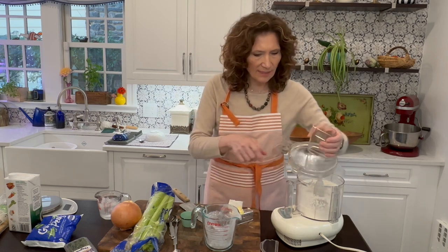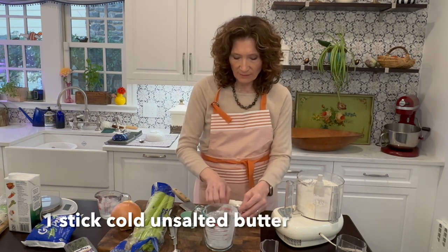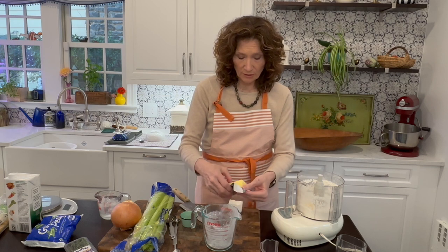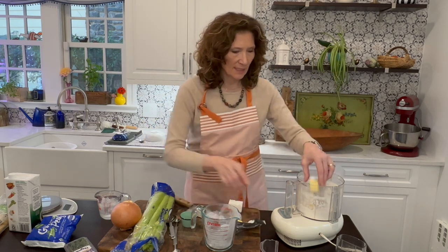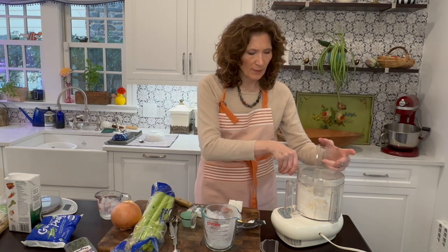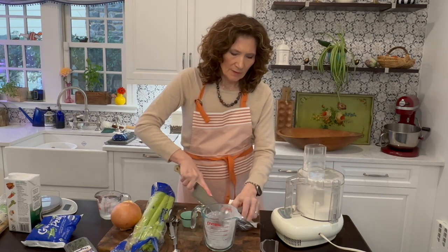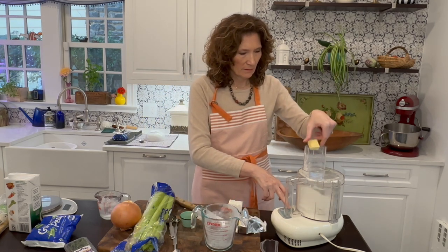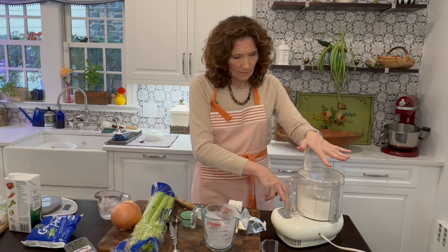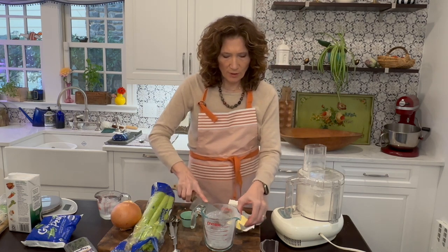So now, just like many of my other recipes, we are going to start. It's going to take a stick of unsalted butter that is nicely chilled. And we're just going to put this butter in, a few tablespoons at a time. And then we're going to pulse it in to incorporate the butter a little bit. Okay. So I'm using that lovely Irish butter that I like so much. Okay. Just have a few more to go.